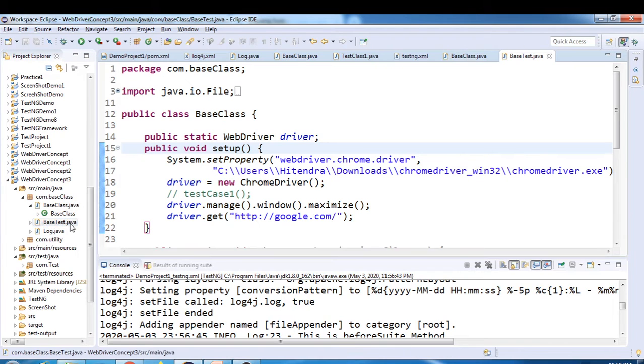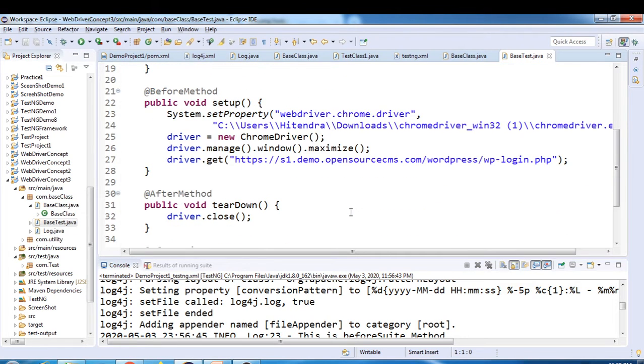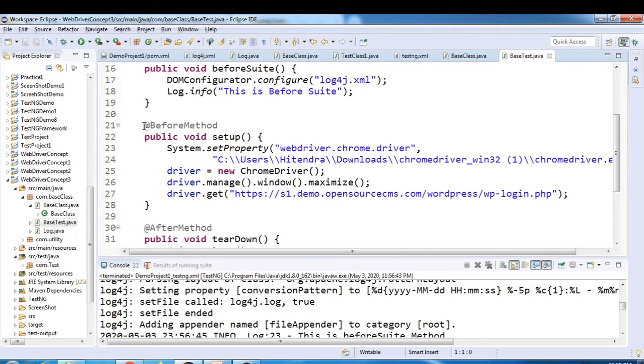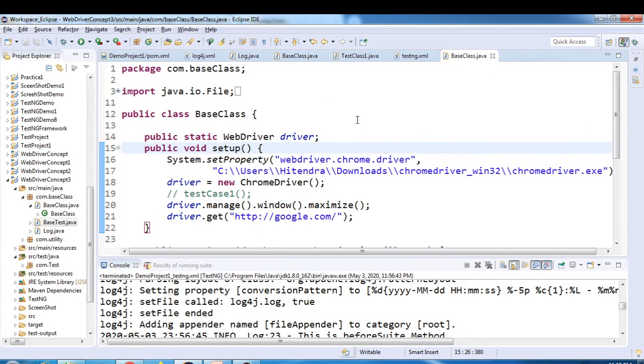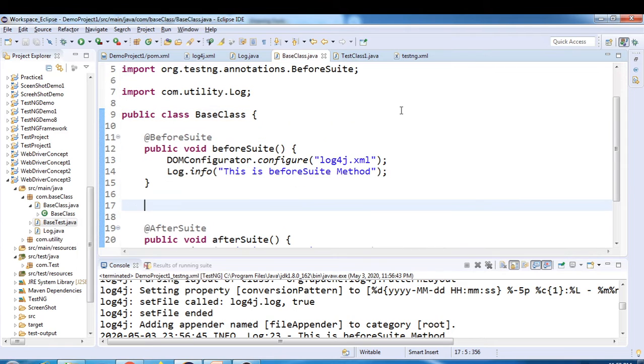Yeah, I'll copy this setup method, the before method, and I'll put it over here in our base class.